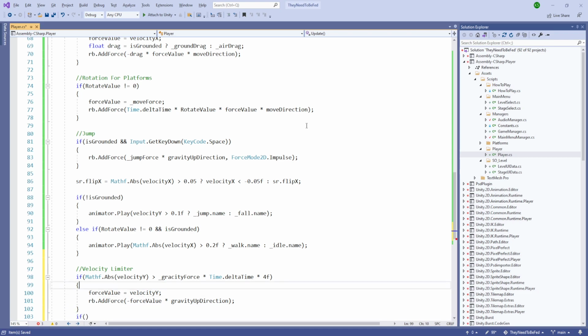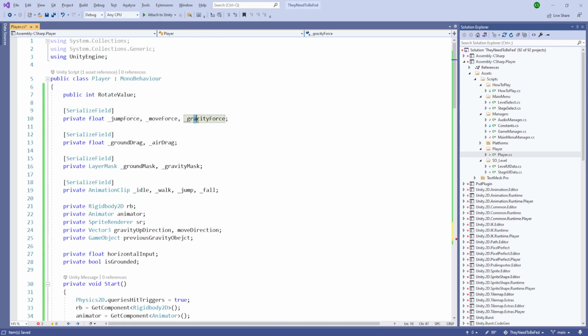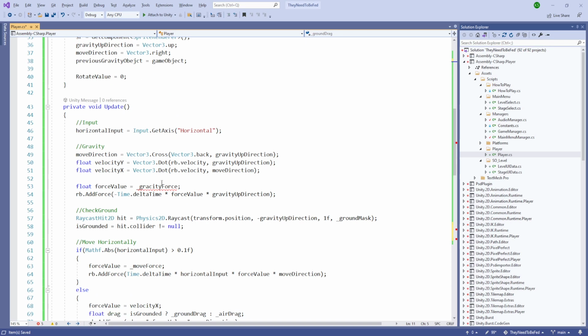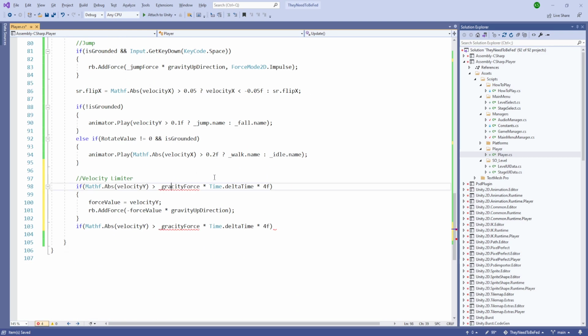And similarly, let's copy this line of code again. Now how to change? I mean, there should be some shortcut, but I don't remember. But here we are not using the gravity. Here we are using the force, and here we'll use velocity x.